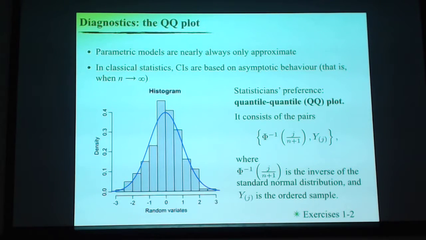This consists of, first of all, sorting your data in increasing order. That's what is symbolized by the parenthesis around the index. So it's sorted. And also, you take the inverse of the normal distribution, so that the values on the real line at which the cumulative distribution function of the normal distribution takes the probabilities i over n+1. So it's sort of trying to compare our observed values to something that would be observed in a perfect world from a perfect normal distribution.